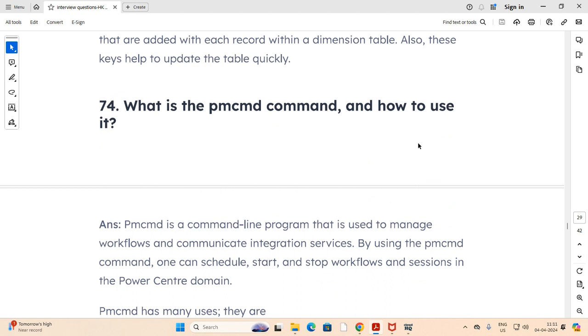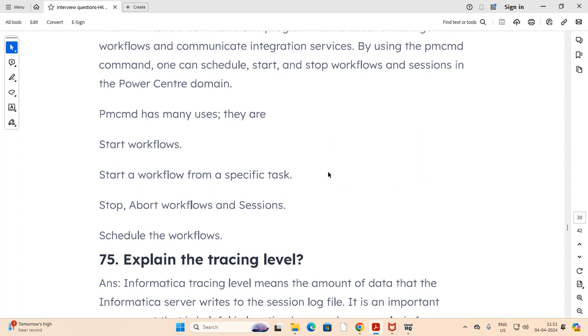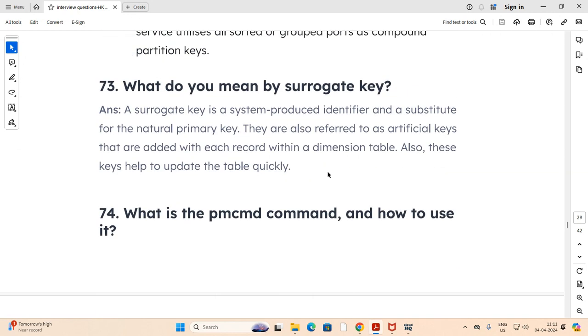By using the PMCMD command, one can schedule, start, and stop workflows and sessions in the PowerCenter domain. PMCMD has many uses: start the workflow, stop the workflow, start a workflow from a specific task, and schedule the workflow.